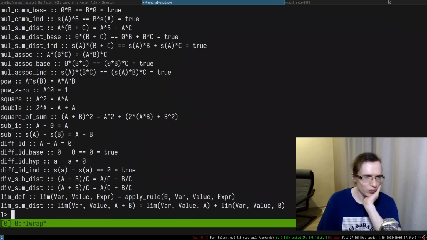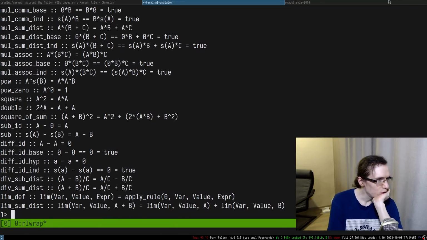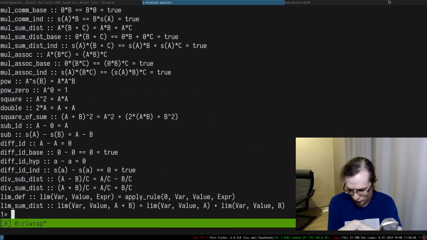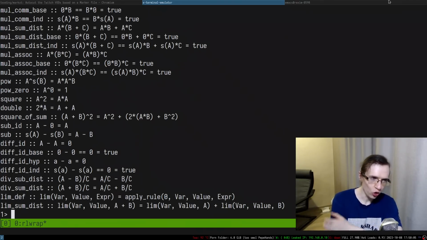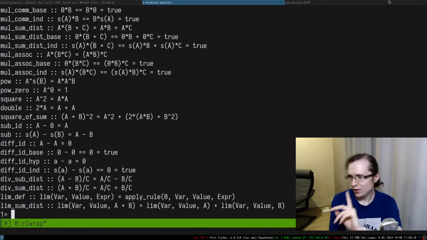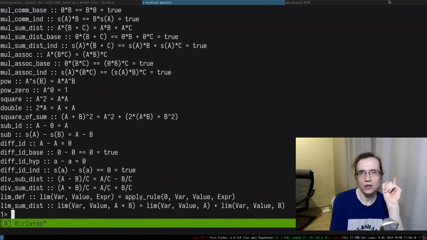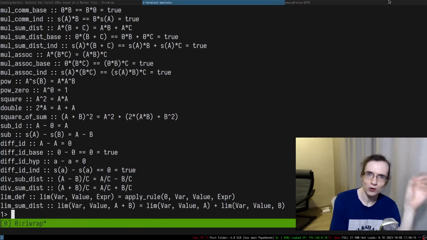I need a way to quickly filter out irrelevant rules. And I think we should be already able to do that, because essentially I can have the current shaping expression and ask the question: show me all of the rules that match at least one sub-expression within the current expression.